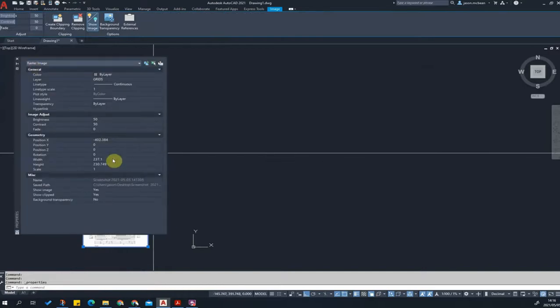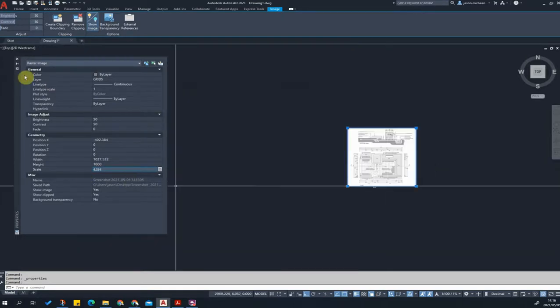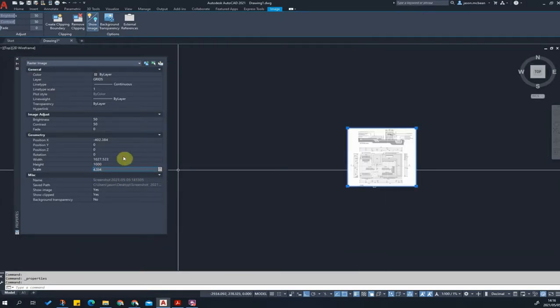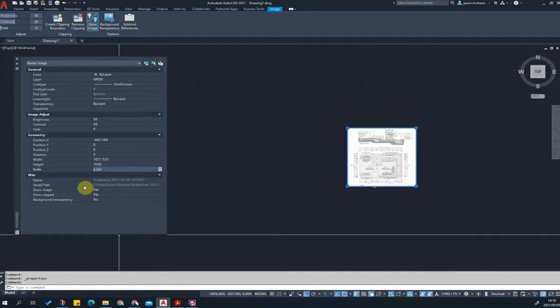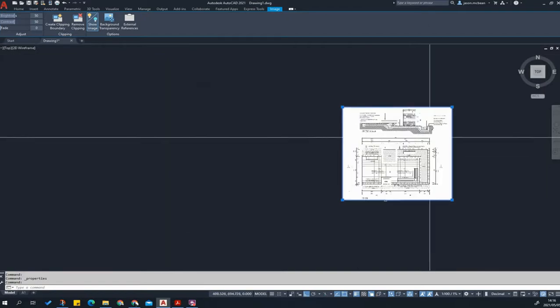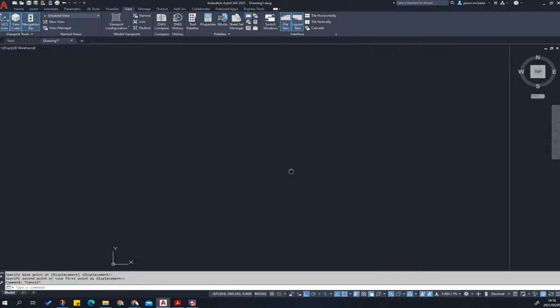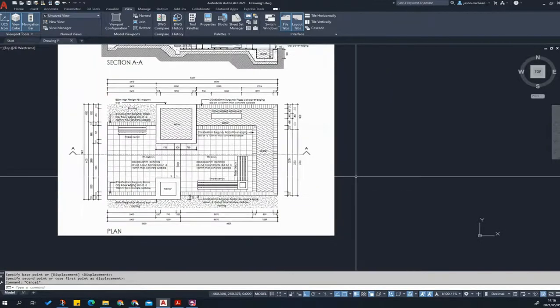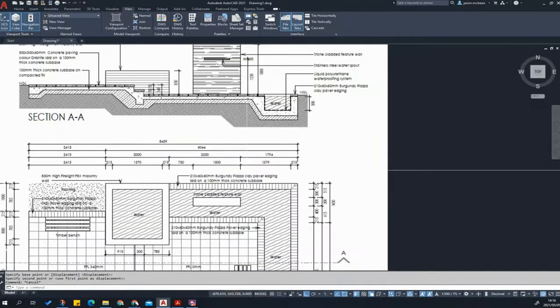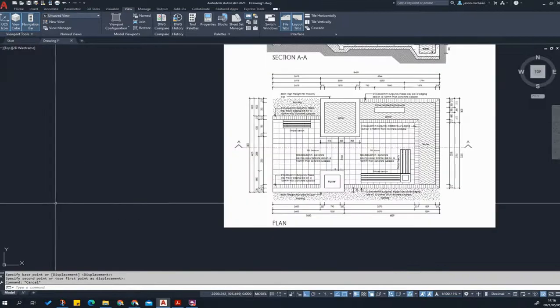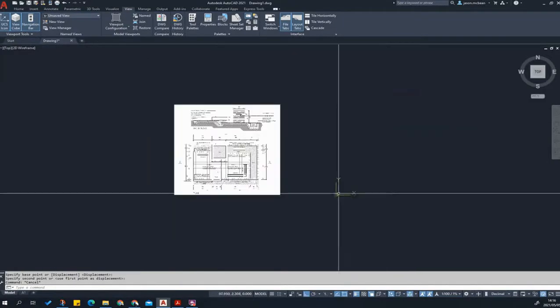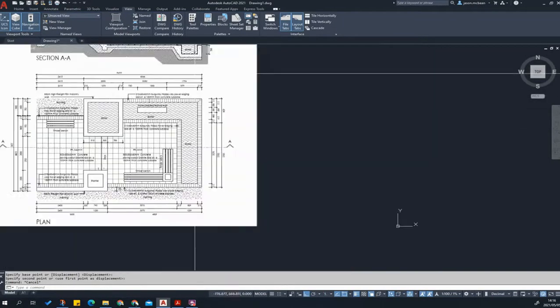Just make sure it's at a decent scale. Here I can see it's very small, so let's make this 1000 meter by meter. It's good enough. I don't have to change the aspect ratio, we'll keep it as is. Then move it away from your origin because you want to work with your origin. This is just a reference, a sketch that you've taken. It could be an aerial photograph of something on campus that you've captured, or something that you've gone and measured. This is pretty straightforward.